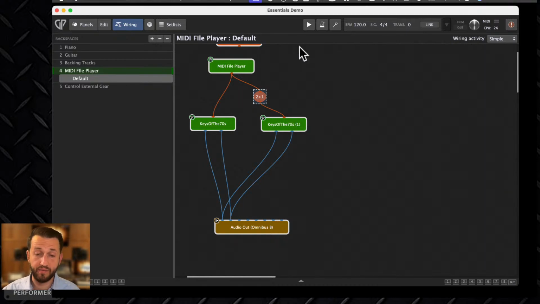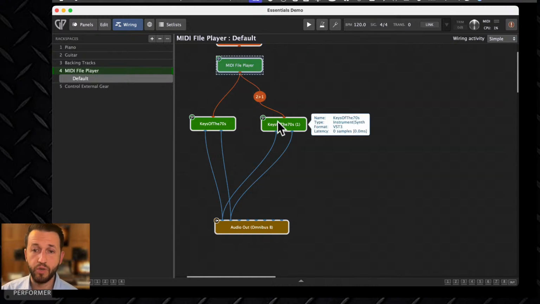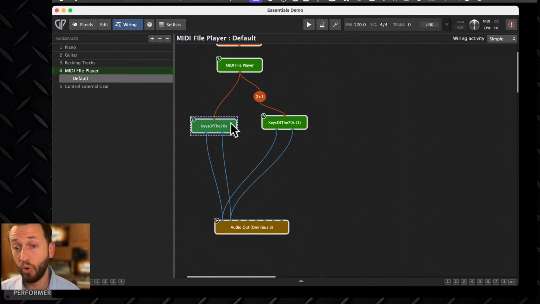And so if you're using a VST that responds to stuff on a particular channel only, you can still use the MIDI file player, but you don't need to have things only go out on channel 1. It can receive the VST on whatever channel is needed. So I think this is really handy, and we do have some other videos on some more very cool features about the MIDI file player, but if you're just getting started with Essentials, this will absolutely have you off to the races.